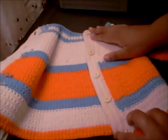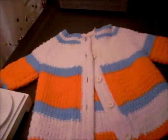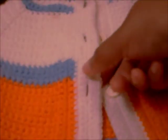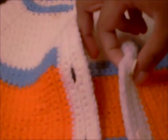Now here on the front, let me go ahead and pull it back together. I want to show you the intricate elements of this sweater. You see, this was hand crocheted. She hand crocheted little buttonholes. She put buttons on here too. You see that?